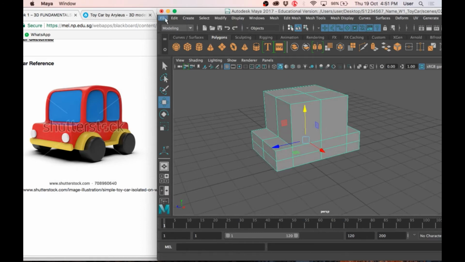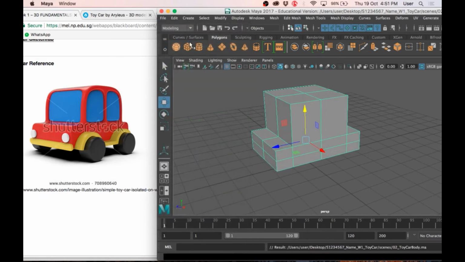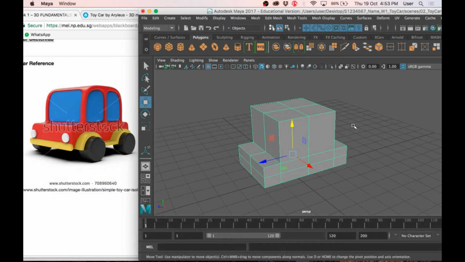Okay, now save your work: File, Save Scene. So extrude is different from moving the faces. Moving the faces is just moving whatever is there up, right? What extrude does is it pulls up additional polygons at the side. It's kind of like an extension of itself. You're pulling out an arm or a finger. That's what it's trying to do, create that additional thing that comes out.